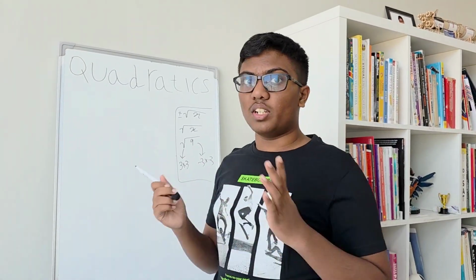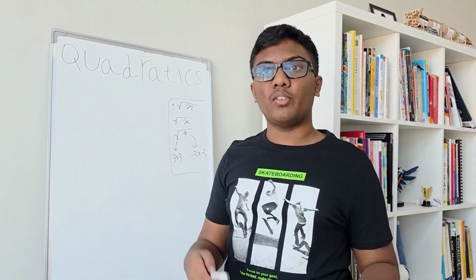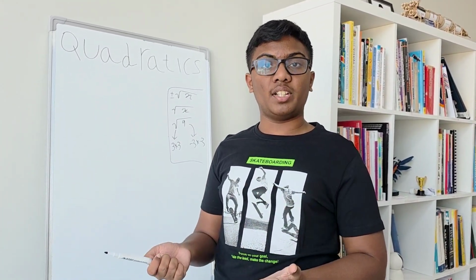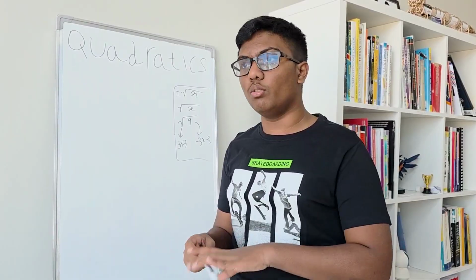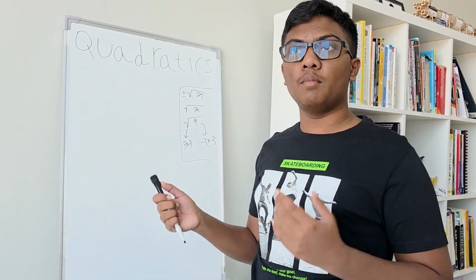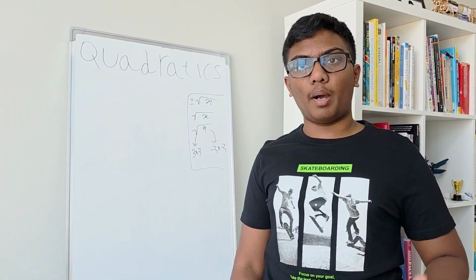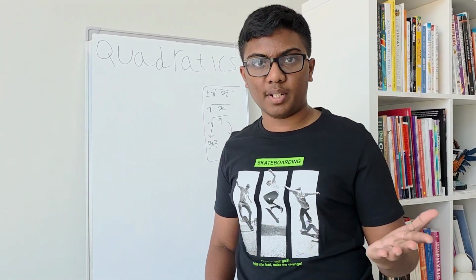So, moving on, now that you know what a real number is, what an imaginary number is, and how to find out if a quadratic equation has any real number solutions using the determinant, say it with me folks, the square root of b squared minus 4ac is the determinant.